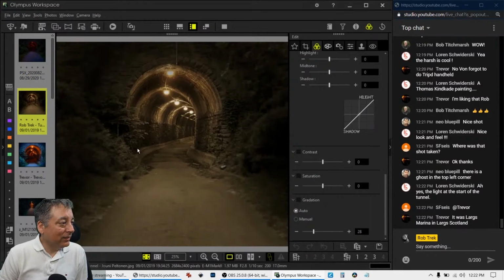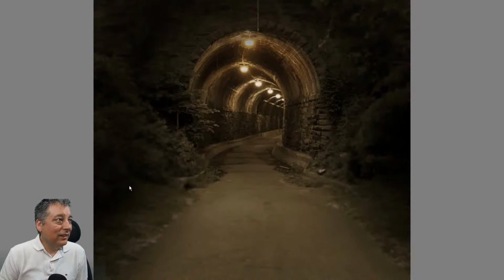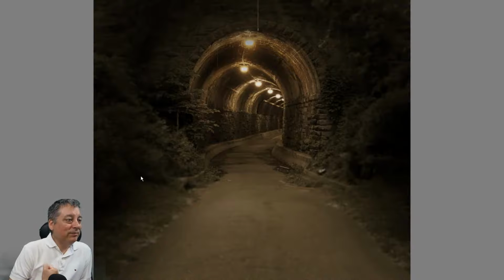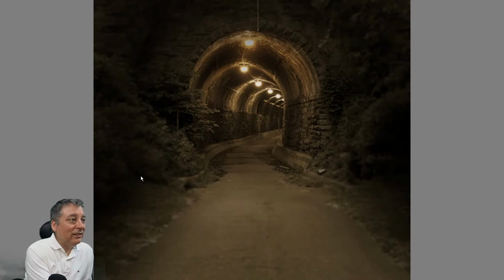Oh, I like this. This has got a sepia. You should like this one, Lauren. It's in sepia. And he's got a little bit of diorama, or what do they call it? Some blurring on the left and right. That's nice. I like this one.